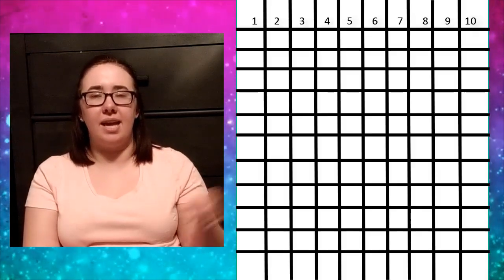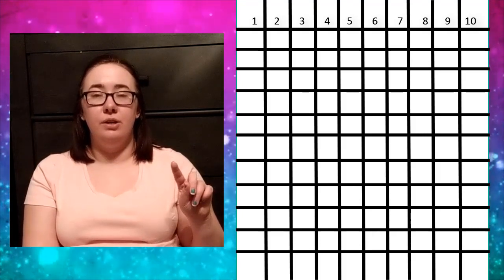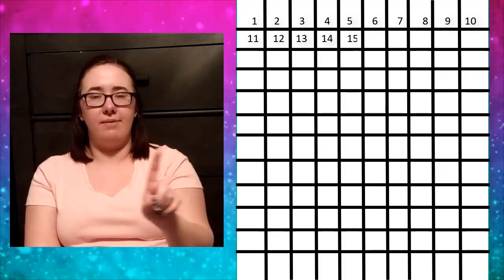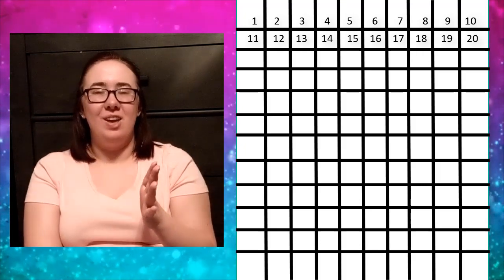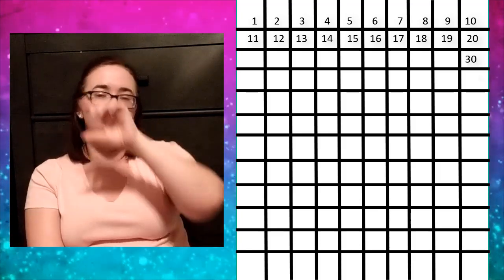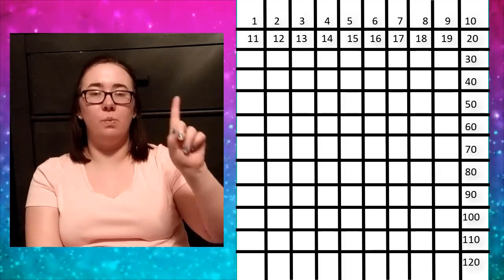Inside though, you can just write a 120 chart on a piece of paper. To write a 120s chart at home on a piece of paper, you start with 1 and you write 1, 2, 3, 4, 5, 6, 7, 8, 9, 10 all the way across the top. Then on the next row, once you get to 10, you start with 11 under the 1. So 11, 12, 13, 14, 15, 16, 17, 18, 19, 20, all the way across. And then once you get through 20, you go down to the next line. Each line down is another 10. So the first line, there are 0 tens. The next line, there's 1 ten.